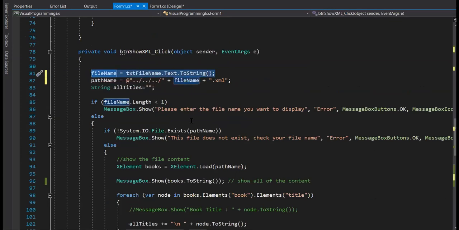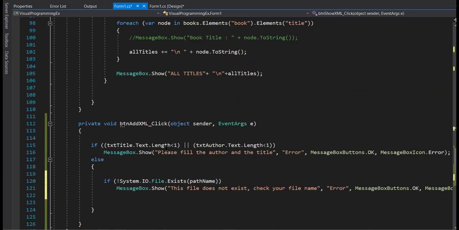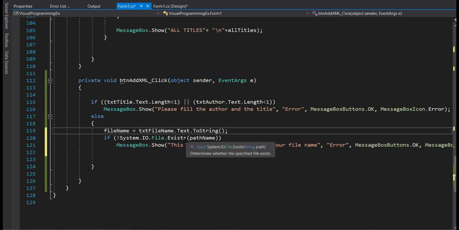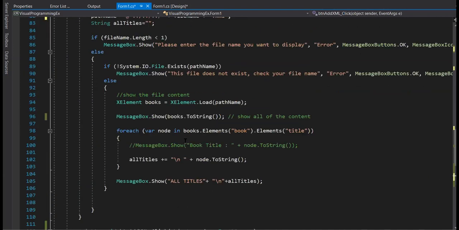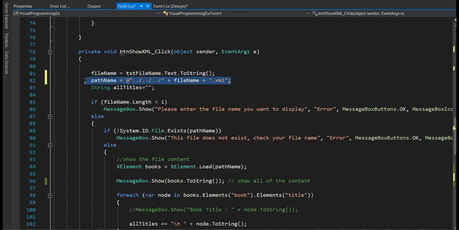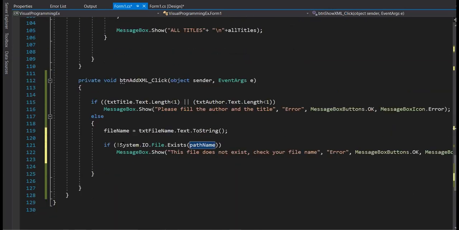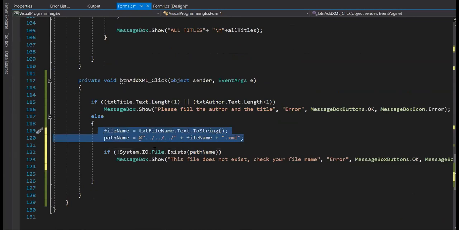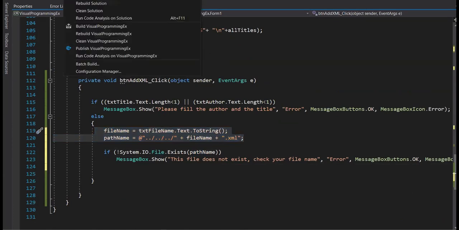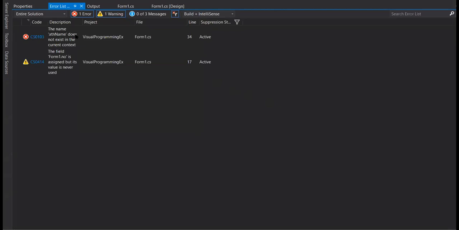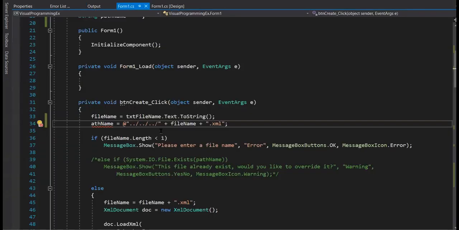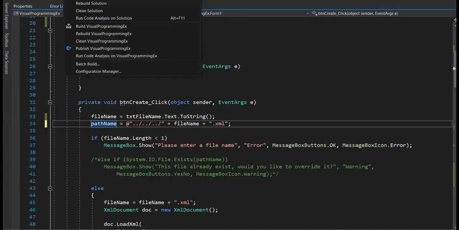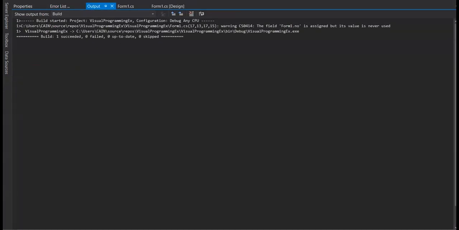It is best to keep that information generic rather than specific to a function, so all of this should also exist in every single one of them. If I don't have the path name in here, then the program shouldn't work. Oops, we have an error, path name. What's the other one? We don't have another one.